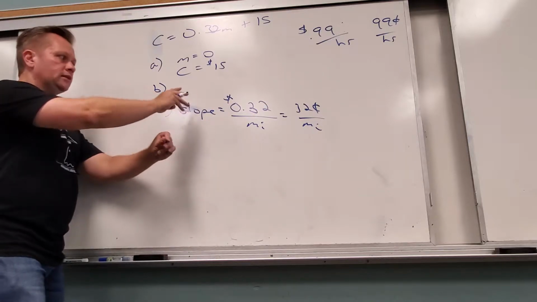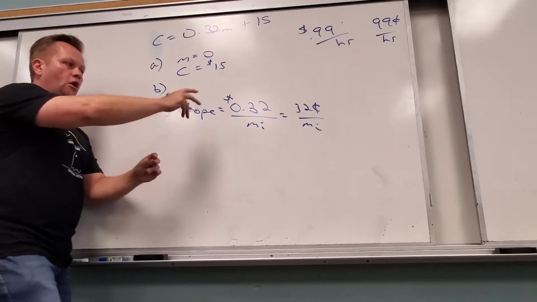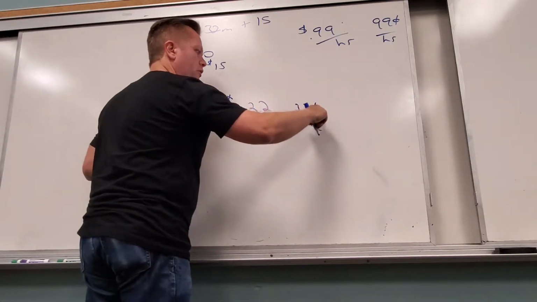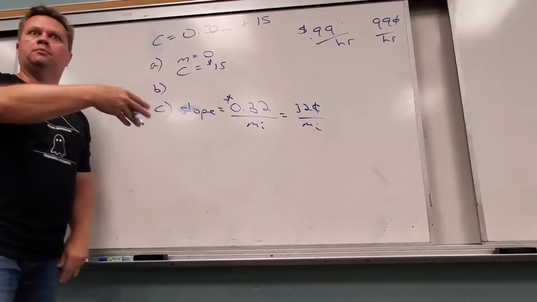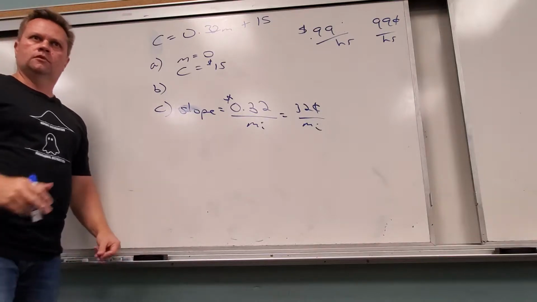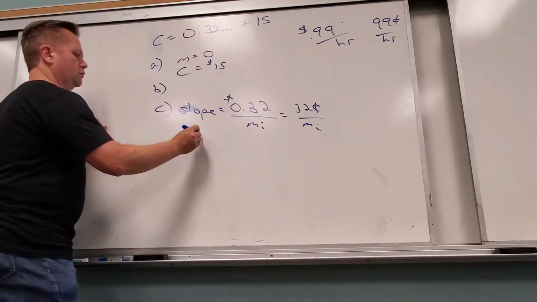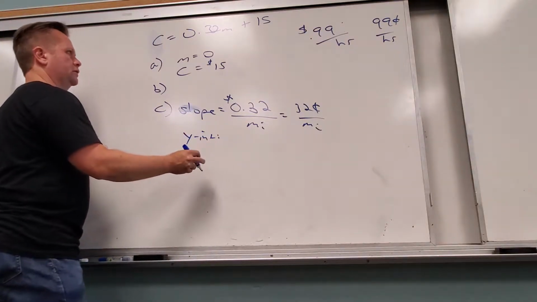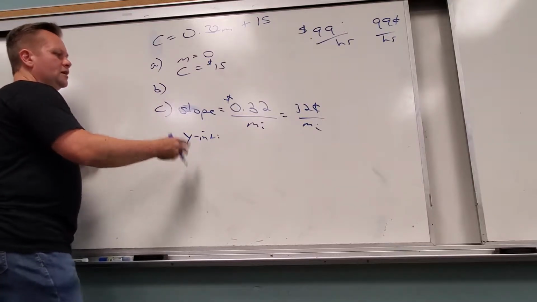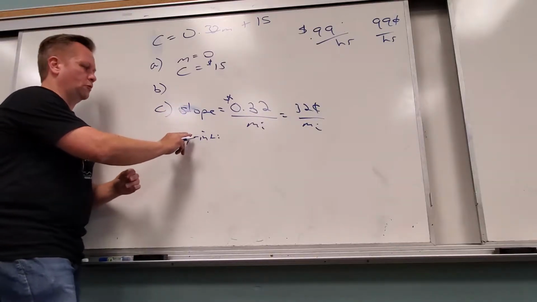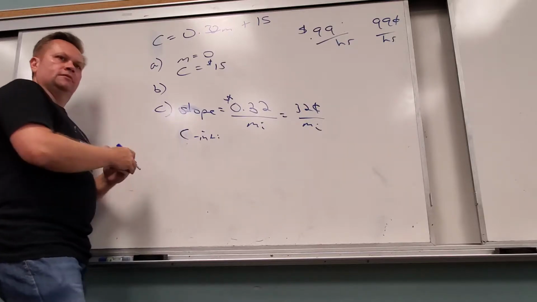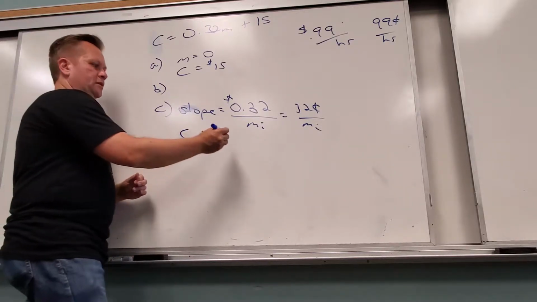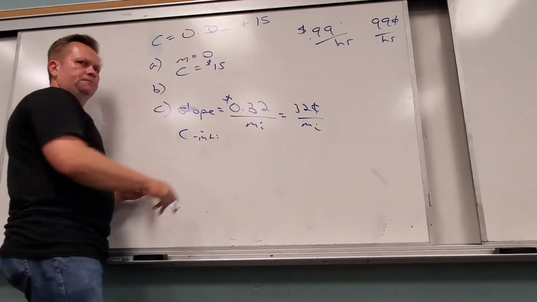So basically to interpret a slope, you almost just have to figure out what the units are. And that's your interpretation. So it's amount of money per mile. And then what about the y-intercept? We figured it out already. What's the y-intercept? In this case, it's not really a y, is it? It's a what intercept? What letter is acting as the y? C. So what's my C intercept? Good try. Try again.